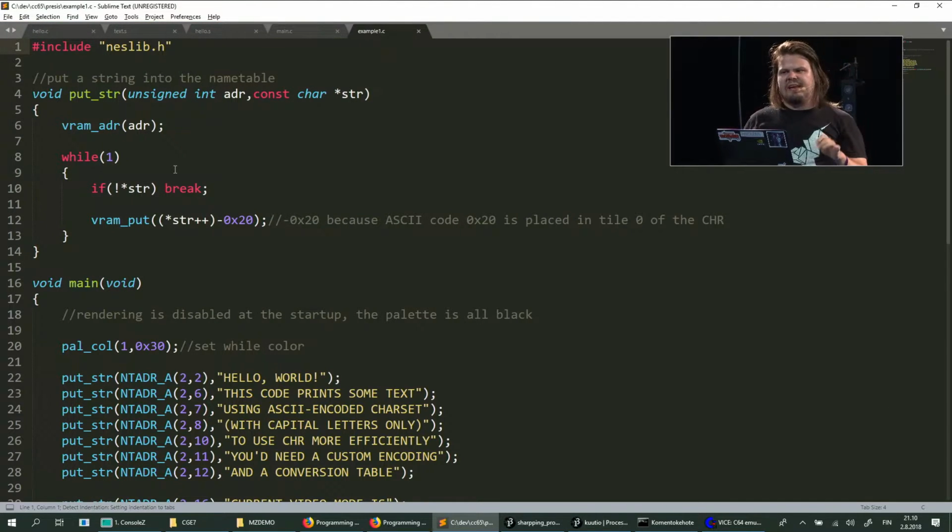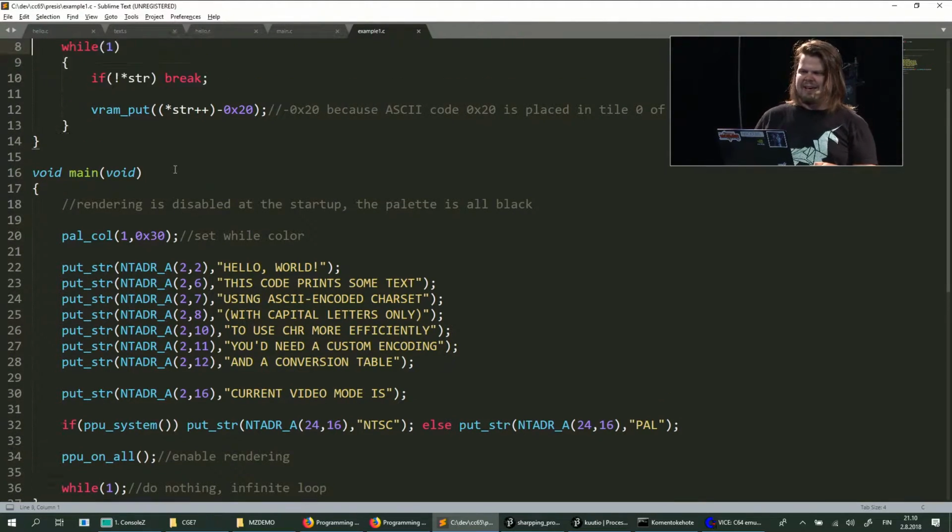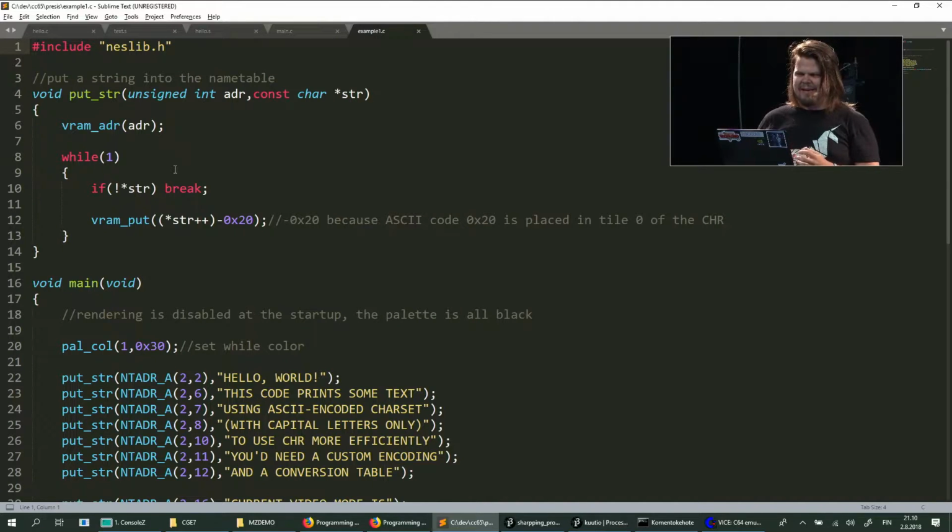So this is for the NES, the Nintendo Entertainment System, and this is a bit different because this machine doesn't have any kind of printing facilities built in, but it does have video memory and it does have editable blocks you can use for building the background graphics out of.